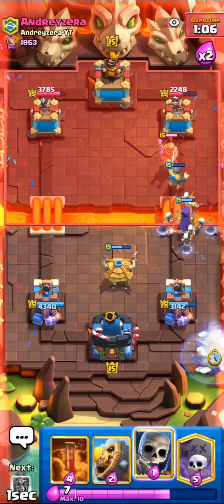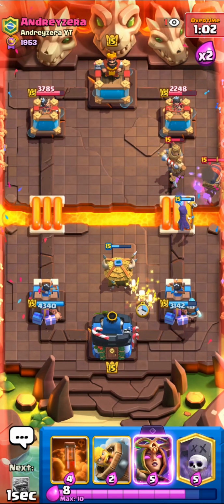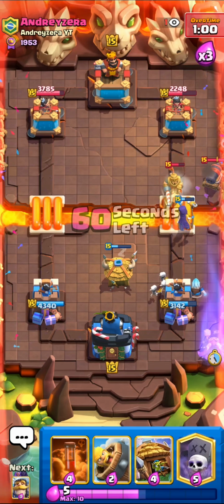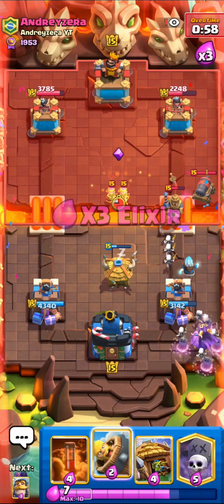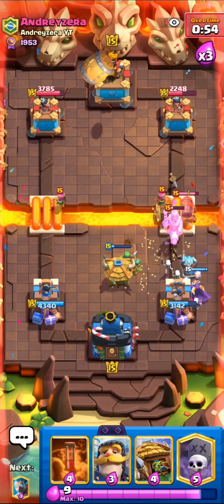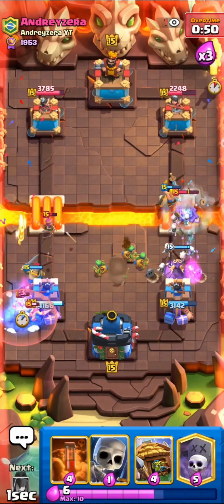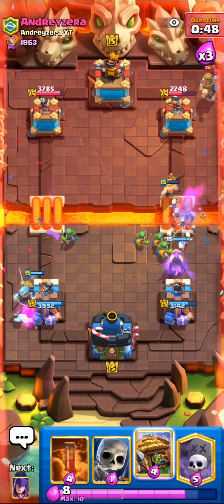Let's just go Ice Wiz the back. There's no point in winning the bridge battle when all we have to do is defend. Let's just go Evo Witch the back. Okay, interesting Archers. We can cycle a Barbarian Barrel on this. Okay, nice. We can go Knight over on this side, plus Ice Wizard even. Maybe I should have gone Ice Wiz opposite.